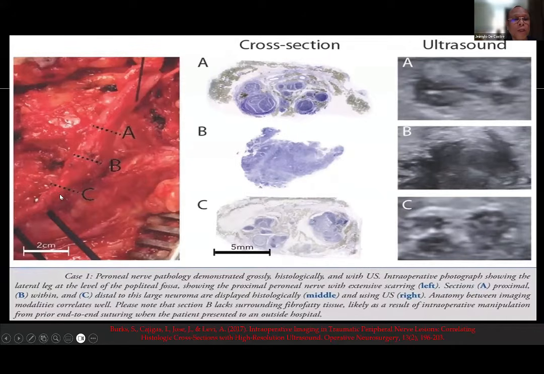Letter C is the constricted part, and this is the normal nerve on letter A. You can see here that it is well delineated and goes through with this pattern in the ultrasound, but this one is very much diffuse. In other words, there is a lot of inflammation going on in this area. As you can see, it is similar to the ultrasound findings.